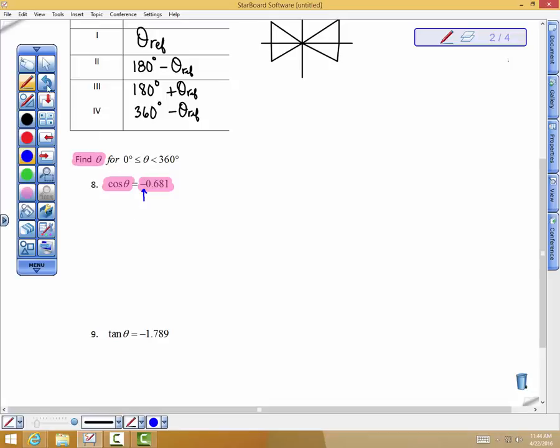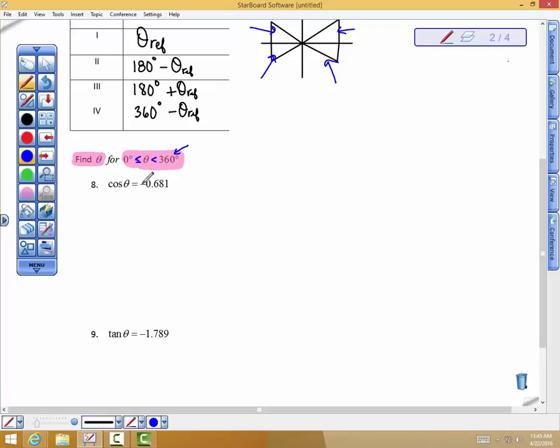I'm going to unhighlight these now for a minute. I've also specified that I want you to find the size of that angle in degrees, because we are going to move into radians in a bit, and I'm going to show you the application of all of this. But also, by saying find theta, where theta is less than 360 degrees but greater than or equal to 0 degrees, I'm asking you to find theta in these four quadrants, 1, 2, 3, and 4.